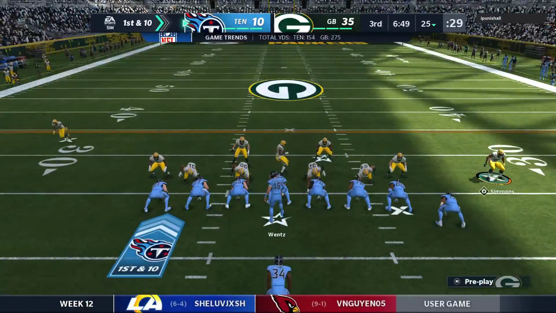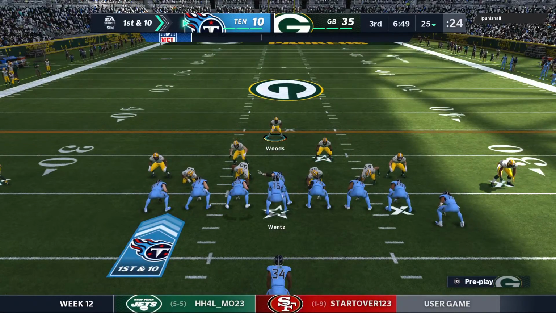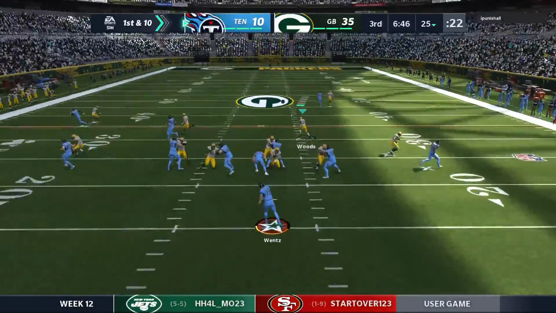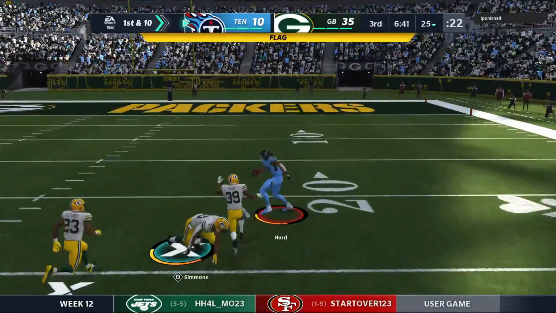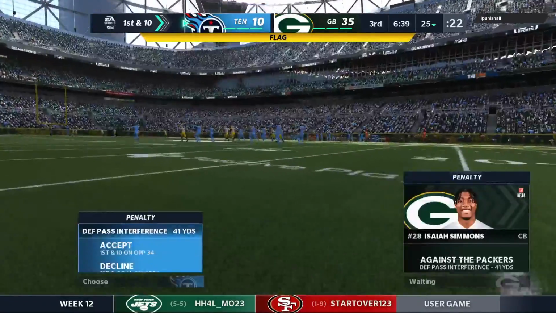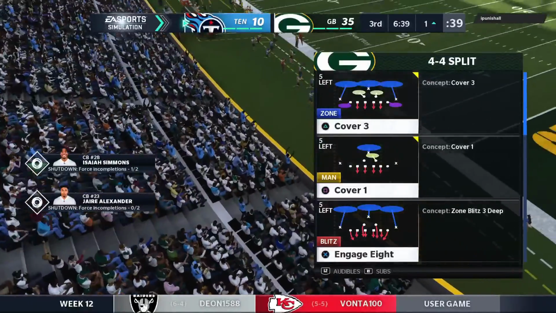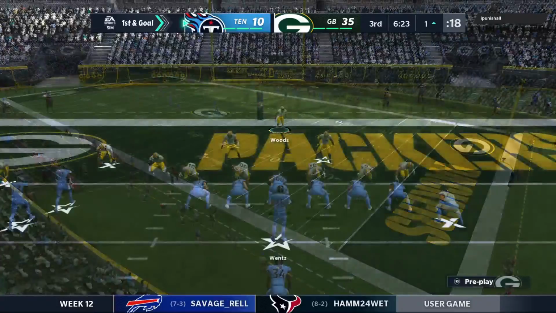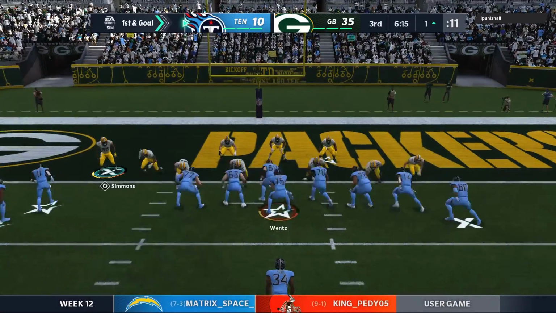Coming out with a jumbo package to start the drive. On play action, Wentz going for Hurd on the deep ball. And that's caught inside the 35. And he just falls short down at the 1-yard line. So with the pass being completed, they'll go ahead and take that instead. Nothing extra to be gained. Pass interference at the spot, completed the pass. That was your play. So it might as well have not even had the penalty.